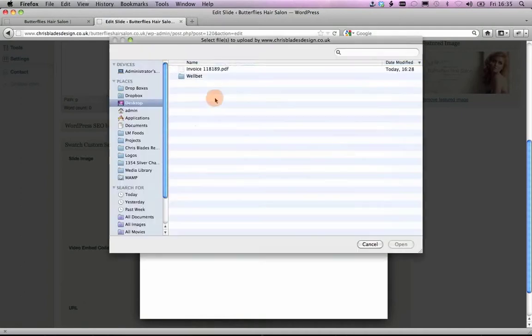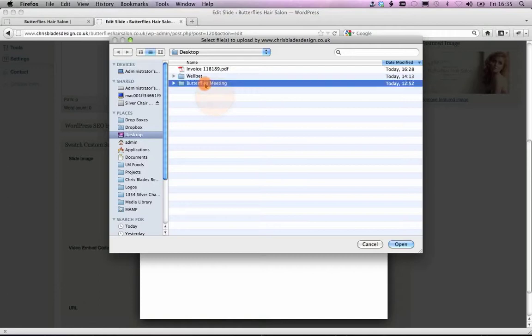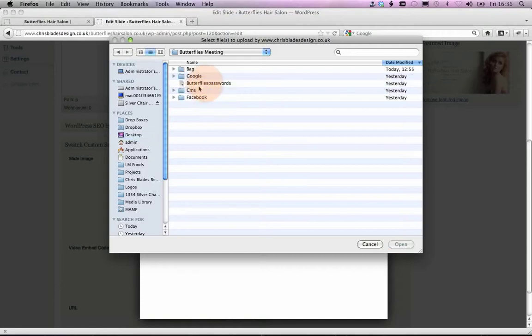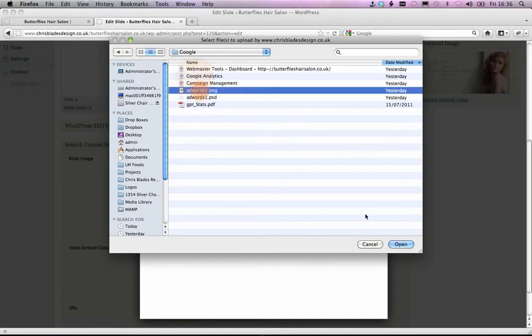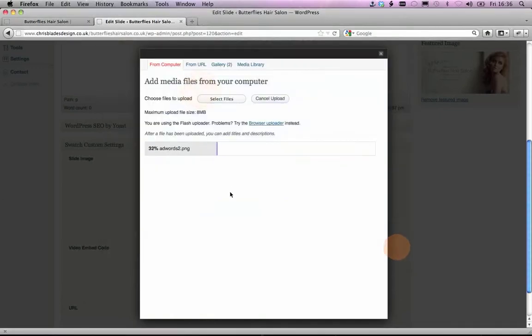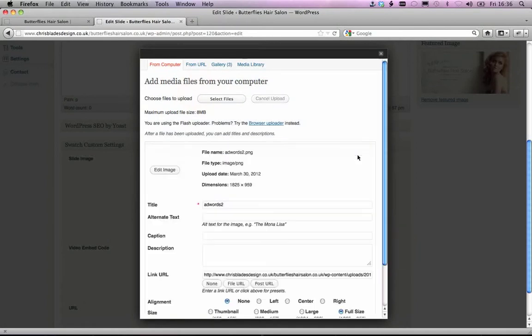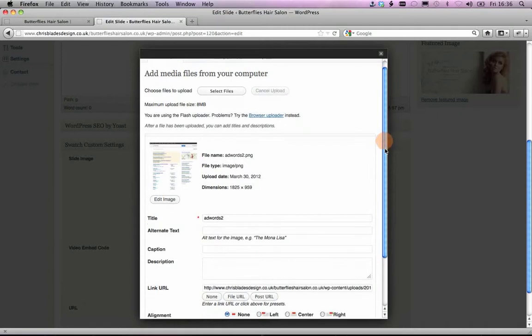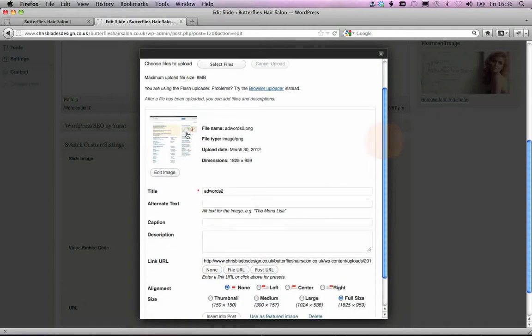So if you click select files, look for an image on your system, and if you select the open button, you'll see there's a progress bar that tells you when the actual upload has been completed. Once it has been completed, what you will get is a little thumbnail there showing what the image will look like, and you've got something called the title, which basically if you just put anything in there, so I'll just put test for the time being, and alternate text.